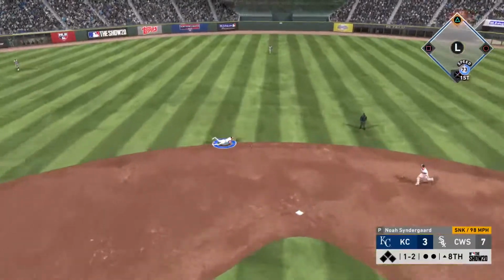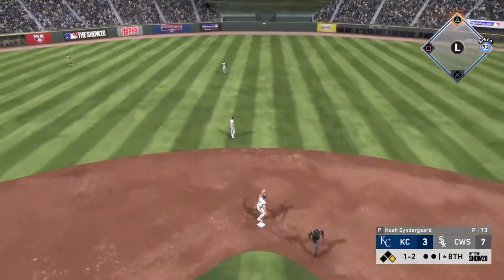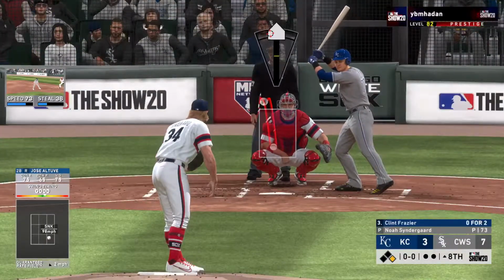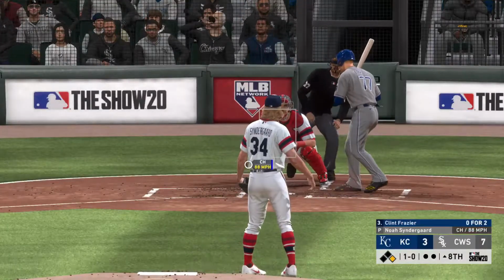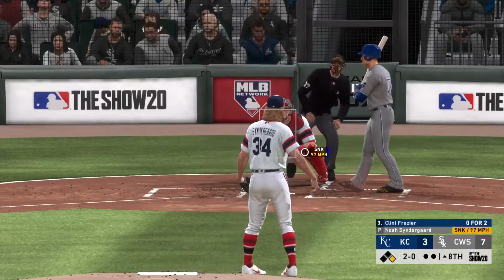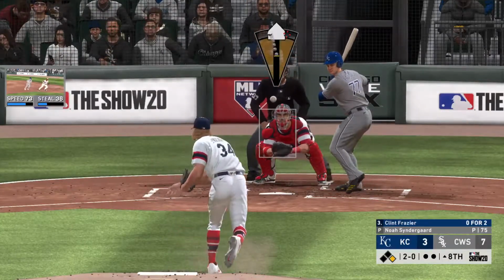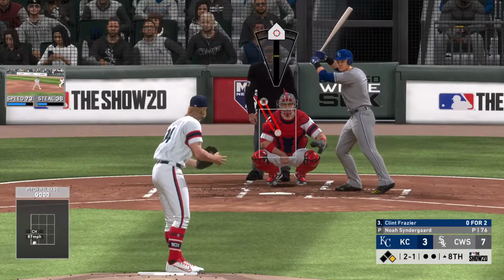Hit hard back up the middle, and this is going to be through into center field for a base hit as the leadoff man's aboard in the 8th. Now back into the box, Clint Frazier, as the first pitch to him is taken low and away for ball 1. No hits to this point. 2 balls and no strikes to the Kansas City left fielder. All you want is the leadoff man to get on to start a big inning, maybe get a big rally going to claw your way back into this ball game.